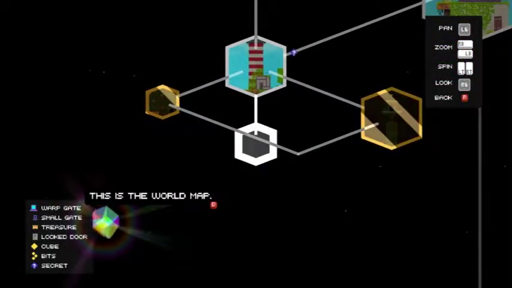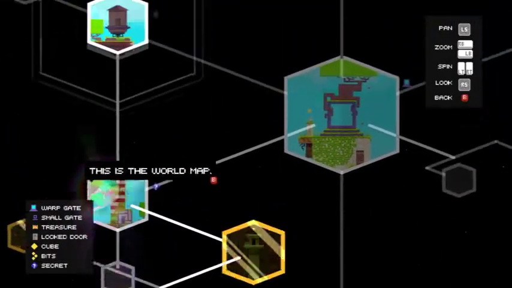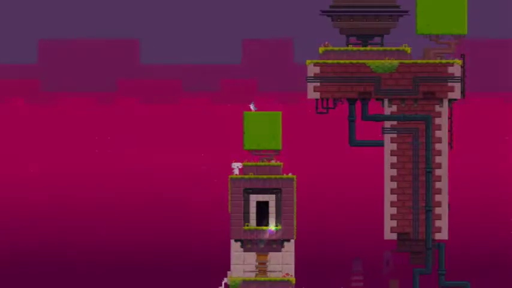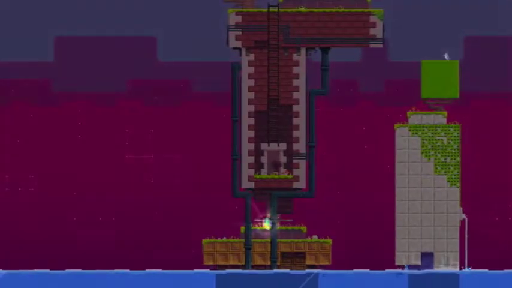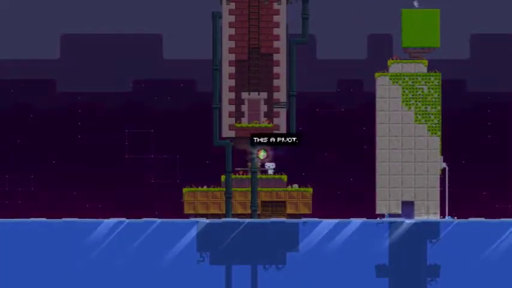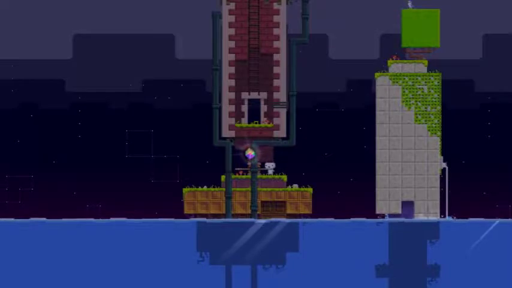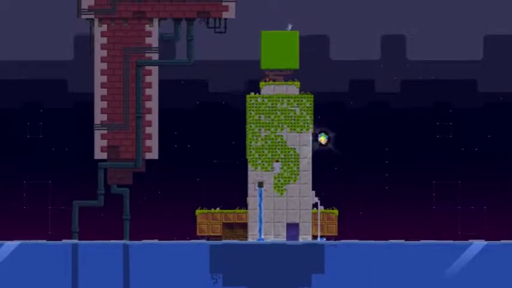Wait a second, is this where I wanted to go? There's another room over there somewhere. I don't know how to get to it, though. Whatever. We'll figure it out. Sure. Someday, some way. Let me through the door, dog. Oh, I can rotate. This is a pivot. Press X on either handle to spin the pivot one way or another. Okay, nice. That's what we wanted to do. That's the way you do it.